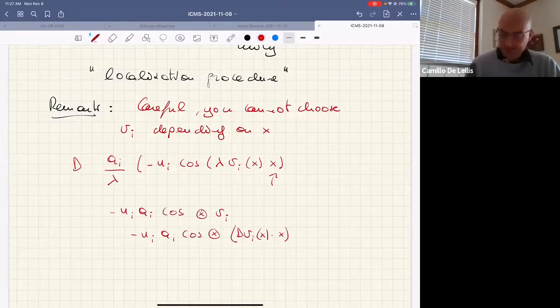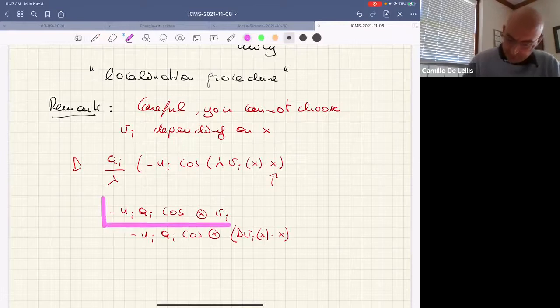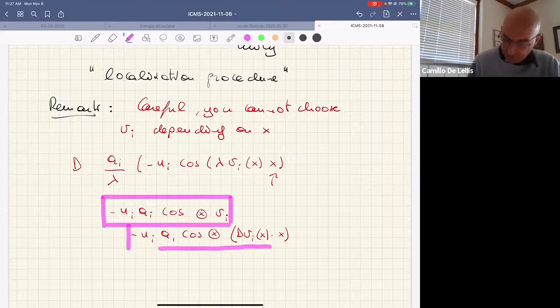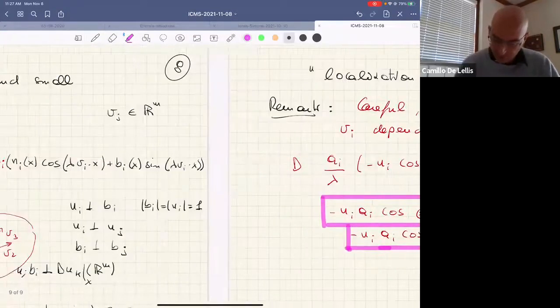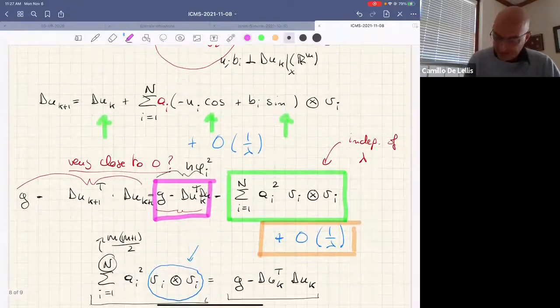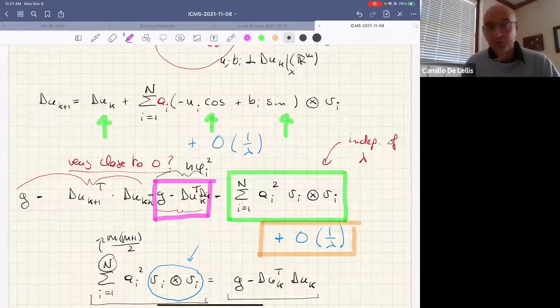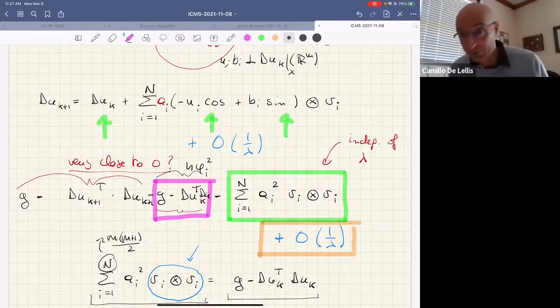Okay, because now I can't anymore think that this one is really the principal term. Right, because this other term is at least as big as what I was looking for. And of course, you see that I have lost the big advantage that I had before. The big advantage that I had before is that when I was trying to solve for this green part equal to the purple part in here, I just got a problem which is purely algebraic because no derivatives of the AIs are appearing.